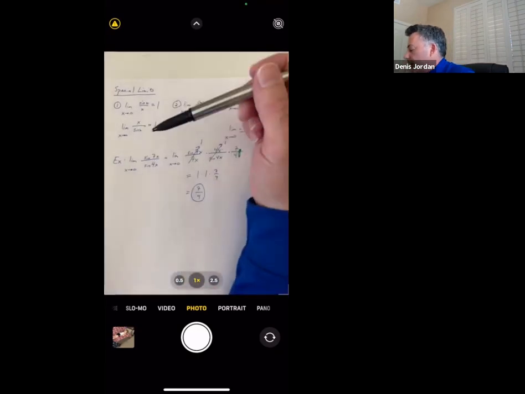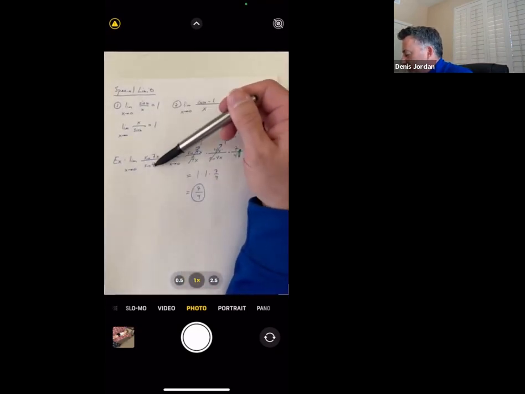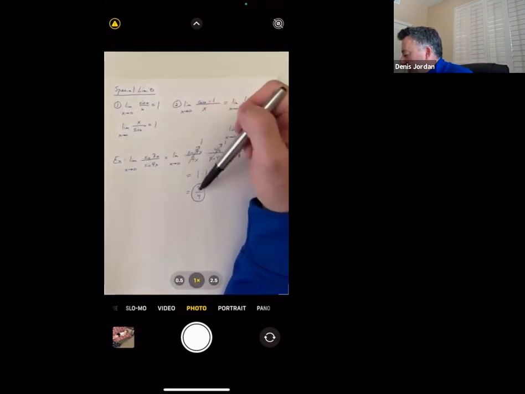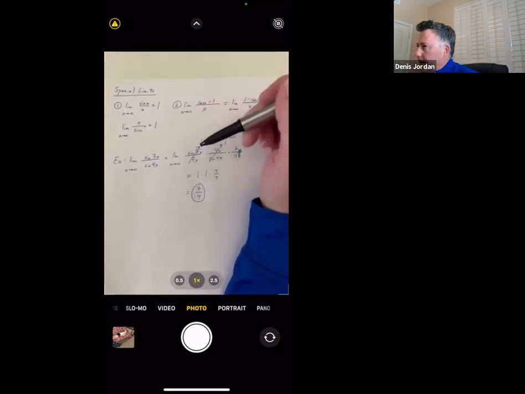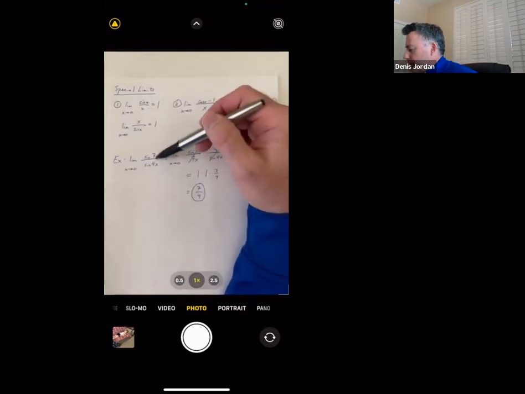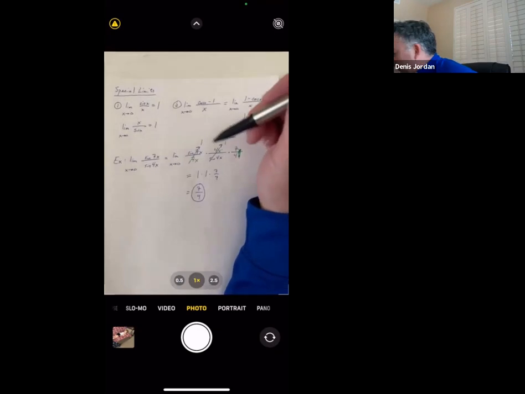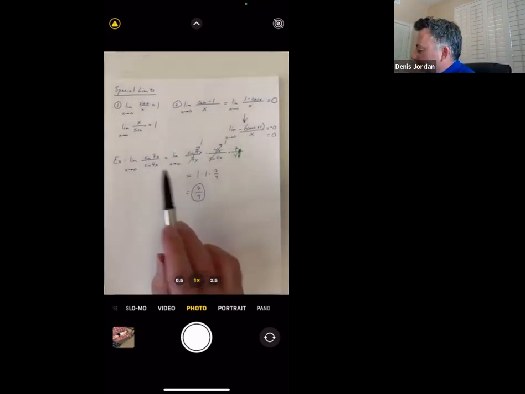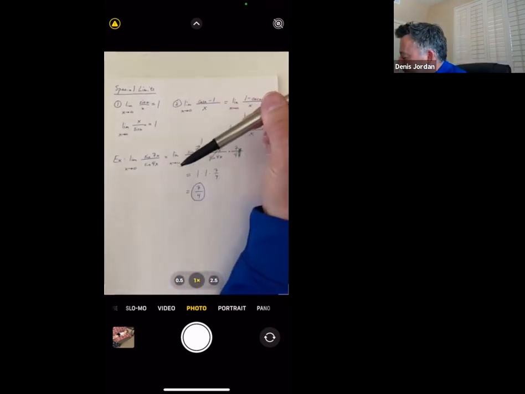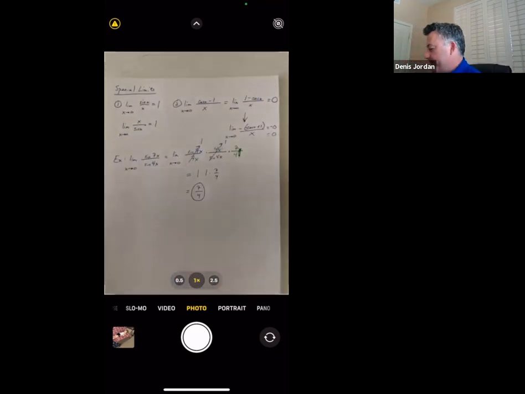I think one of the homework problems was sine of 2x over sine of 3x. I think they had 2's and 3's in there, so that's how they got their answer. I don't remember the order, so their answer was either 2/3 or 3/2. But that's how you do it. So, there you go.